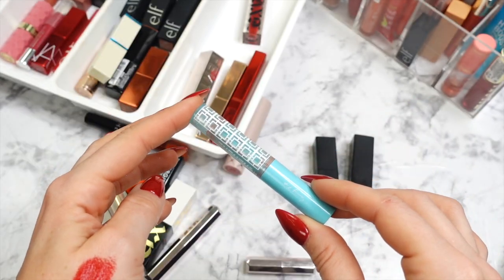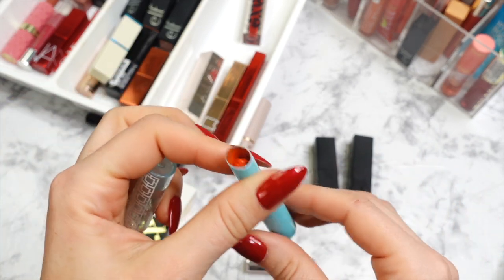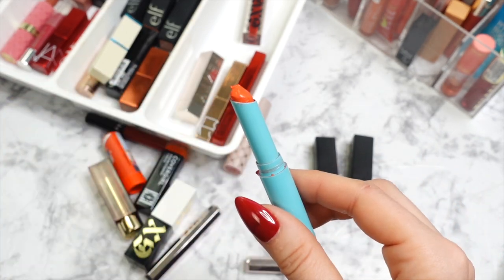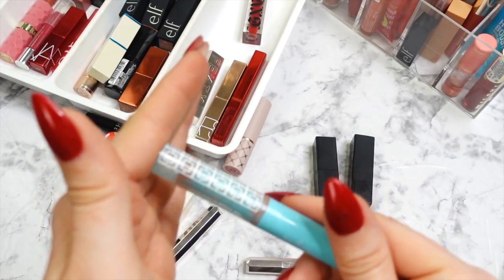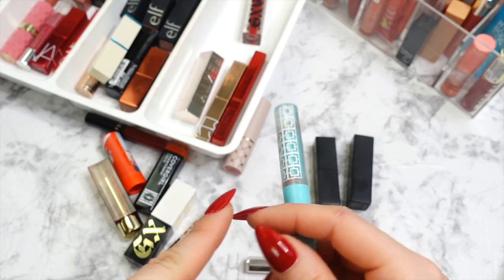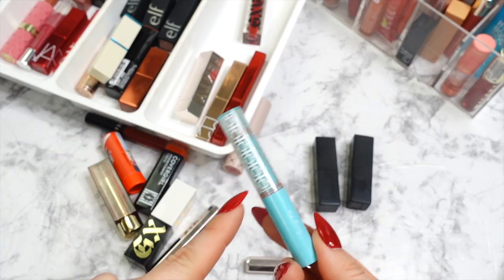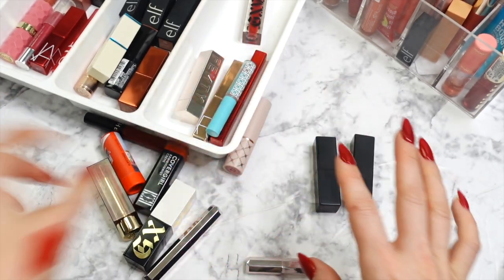This was a part of their In the Springs collection. I think that's what the collection was called, but I really love this orange lipstick. I will tell you what, it looks funky here. This formula is so soft. You have to be really careful with this. I actually just finished the nude one. I think it was in my last empties video, but I really like this formula. It looks very beautiful and expensive on lips, but it's very, very soft. But I'm definitely keeping that one.